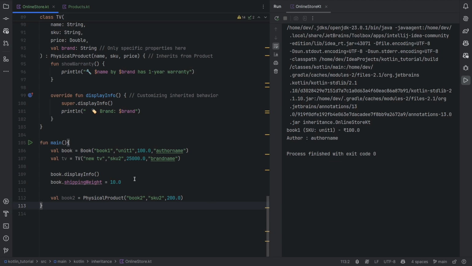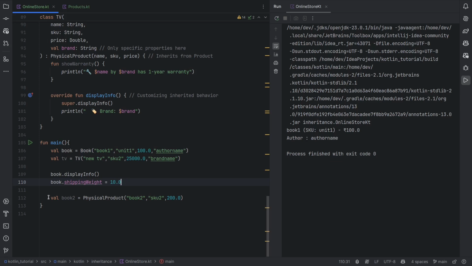So you see that I have two problems here. One is my shipping weight, I don't have to give it. I can forget to give the shipping weight. So my product can be shipped without a shipping weight. It can be shipped without return information, return policy.